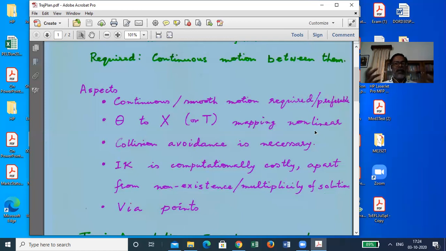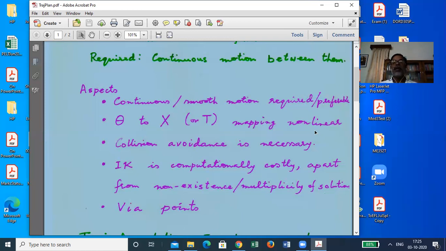Now, the real big issue of obstacle avoidance is studied not in trajectory planning, but in robot motion planning, which is a much more complicated area. And there, for handling that complicated problem, you may not bother about description in terms of time. As long as you get a collision-free path, you are happy. After that, that path, whenever it is to be implemented, can always be reparameterized in terms of time.